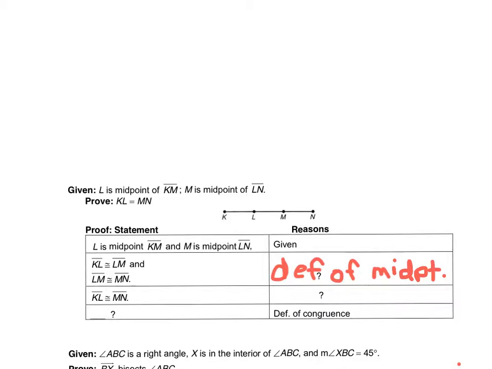How do I know that? Yes, I heard it. So did you say transitive? Transitive is a property, right? So we don't need definition. It's just a property itself. But it says that if KL is equal to LM and LM is equal to MN, then I can join these two together. That's transitive.